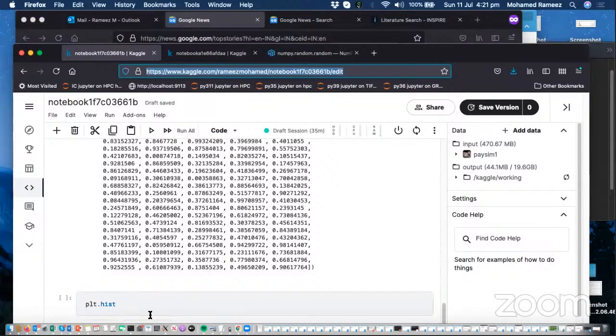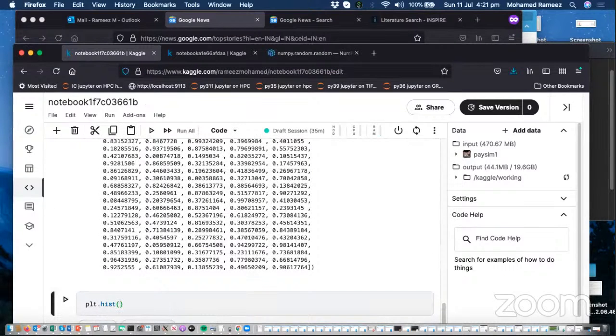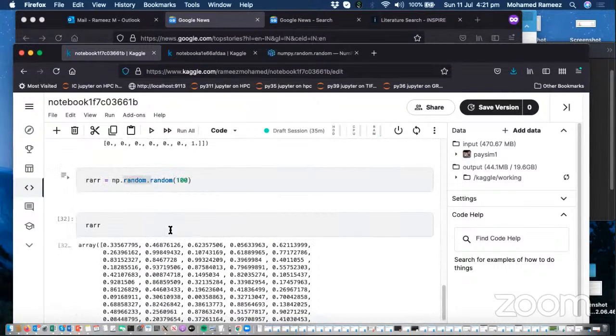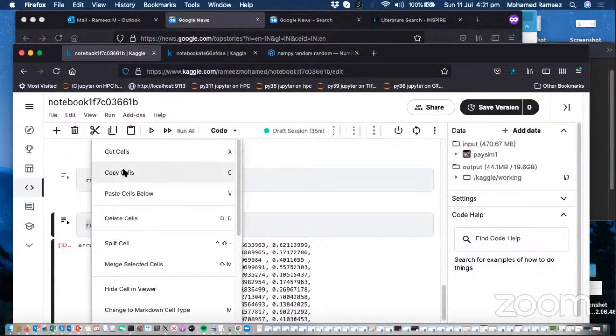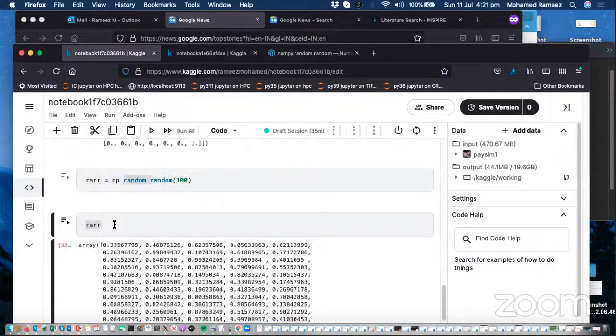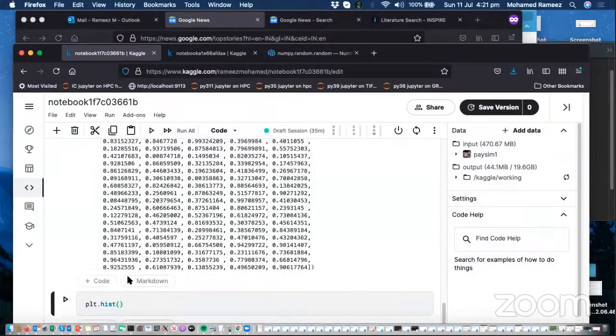I have imported matplotlib.pyplot as plt, so I can try making a histogram of it now with plt.hist of array, let's say bins equals 5.